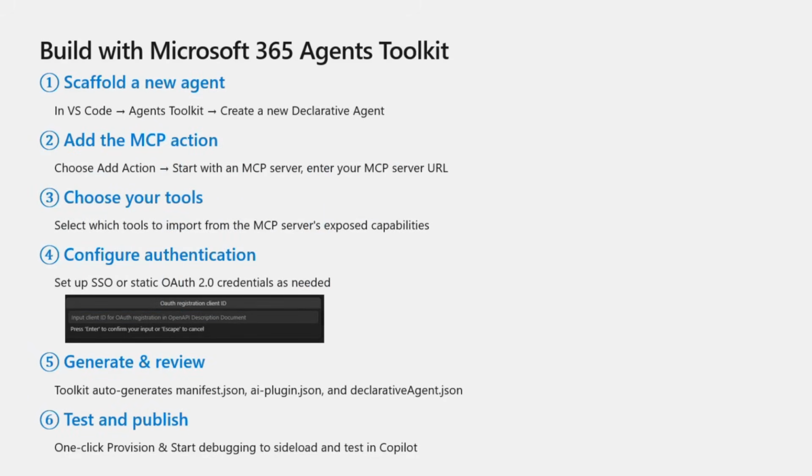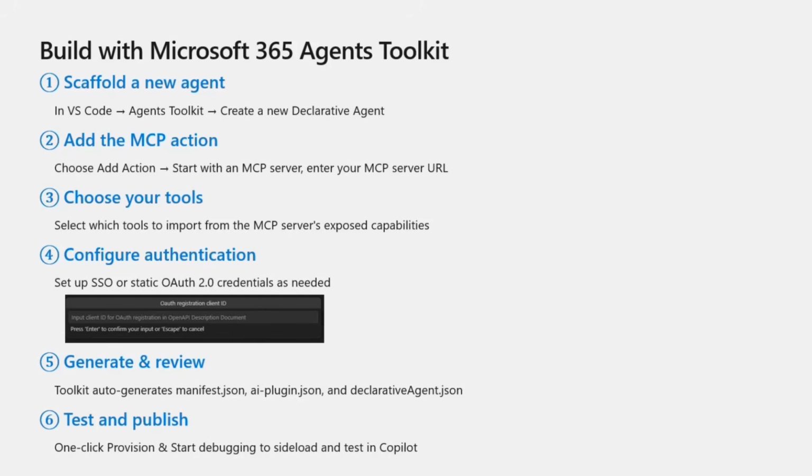And how do we make this work? We essentially use the M365 Agents Toolkit within VS Code, or Visual Studio Code. Just because this happens within VS Code doesn't mean it's automatically a pro-code solution where you suddenly need to learn how to code. It's actually quite straightforward, especially in a declarative agent context. I'd even say you can do this without writing any code at all. Of course, you might have to customize certain values, maybe change the instructions that go into the agent, but there's no real coding involved. That's the heavy lifting that the toolkit really does for you.